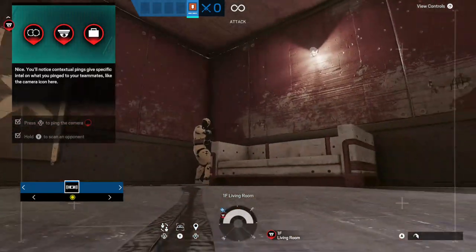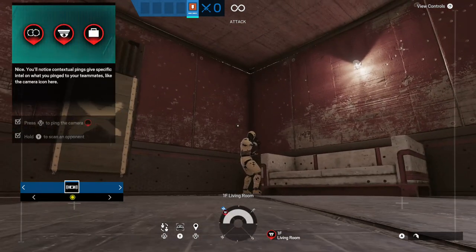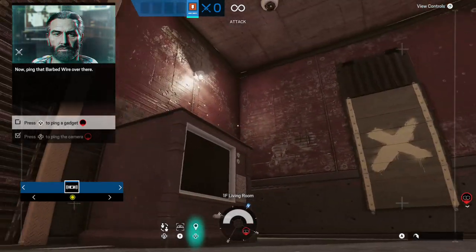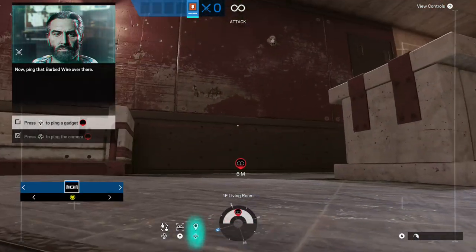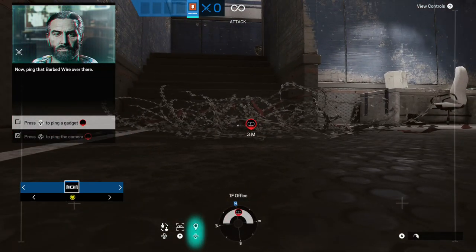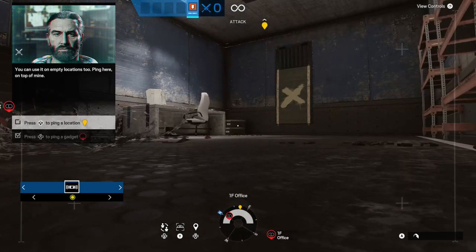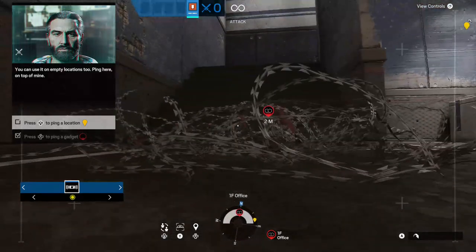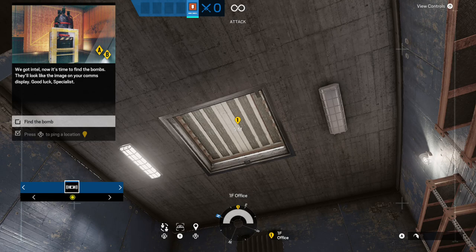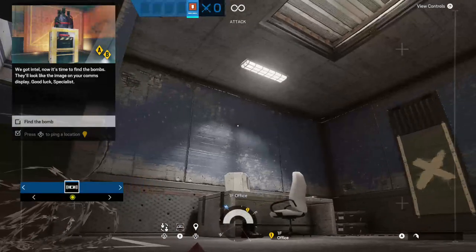Nice. You'll notice contextual pings give specific intel on what you ping to your teammates, like the camera icon here. Now, ping that barbed wire over there. You can use it on empty locations too. Ping here on top of mine. Got intel. Now it's time to find the bombs. They'll look like the image on your comms display. Good luck, Specialist.